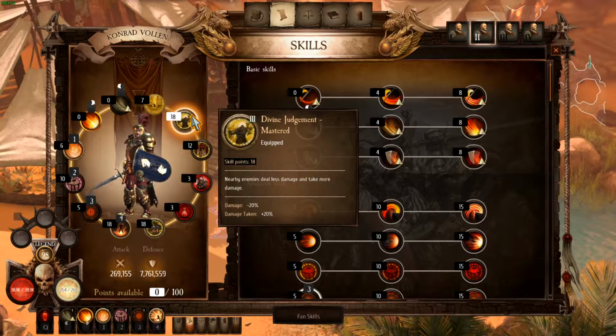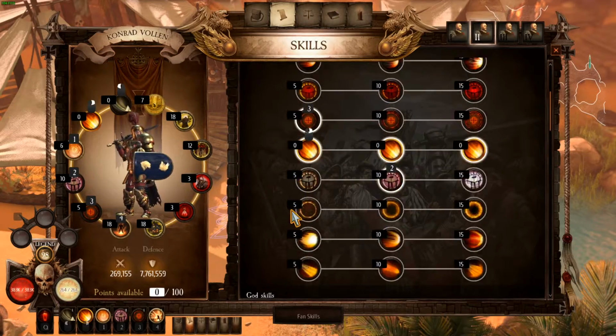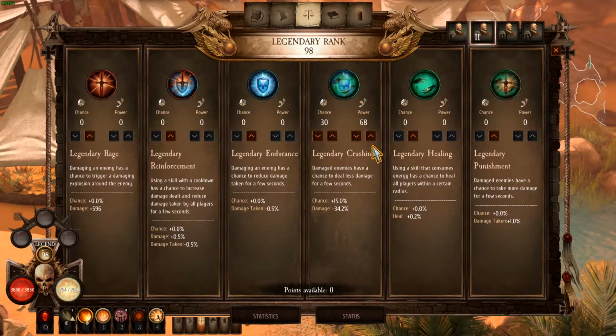as a result of the Solland's Justice. Here you get Divine Judgment Mastered, and here Hero of the Desert. This is for extra damage reduction and extra damage done to the nearby enemies, and this one is a bit of everything. So it's pretty nice. So that's it for the skills, and when it comes to the legendary ranks, when it's difficult content like Chaos 7 and 8, I would suggest going for that one.